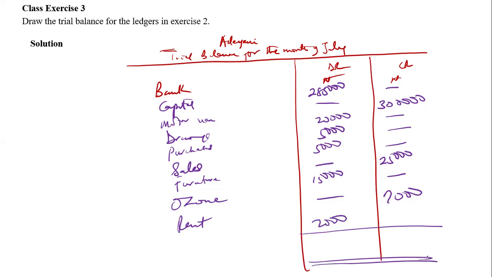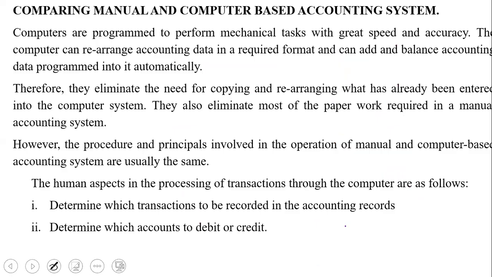So we can pick our calculator and let's confirm if we are having arithmetic accuracy. So can somebody help me punch your calculator at this point? I won't just give the value. I want you to press the calculator. 300 plus 25 plus 7 will give me 332,000. What's the next one? Let's confirm that: 285 plus 20,000 plus 5,000 plus 5,000 plus 15,000 plus 2,000. That will also give me 332,000.